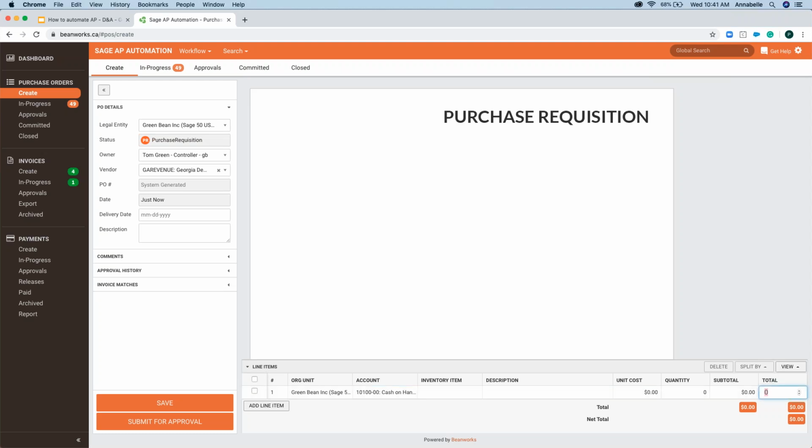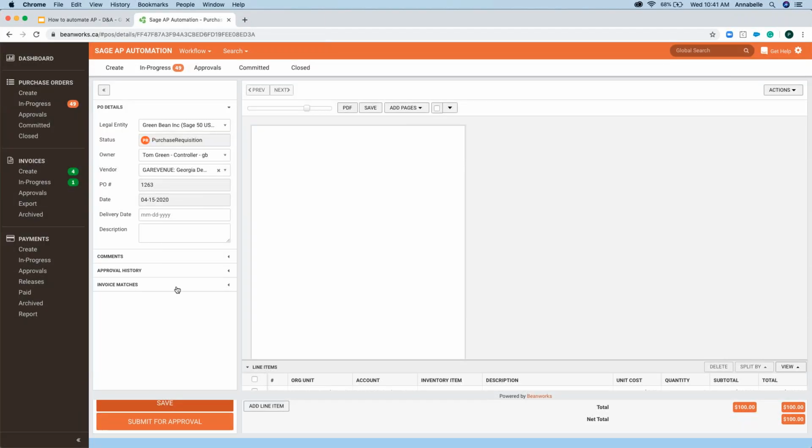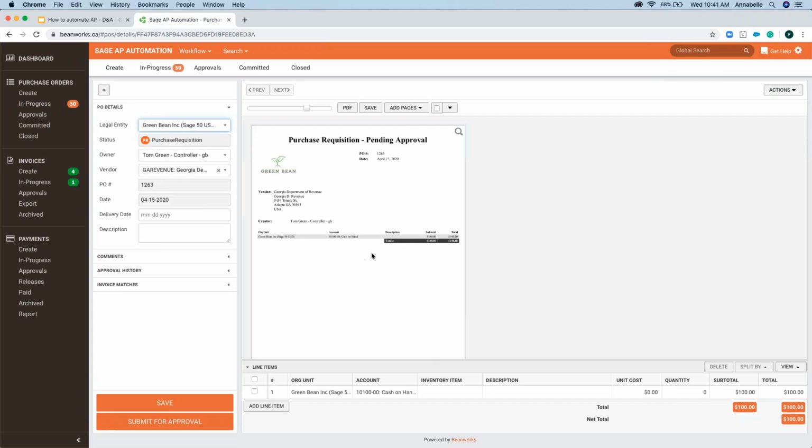As soon as they complete entering in all the details, the two actions available are save or submit for approval. Save will send it to the In Progress tab so that they can revisit it or complete it at a later time, or if they've done everything they possibly can, they can submit directly for approval from here. Now, the nice thing when you click either of these actions is that we'll take the data that you've entered in and convert it into a PDF in case you ever want to email it out at a later stage. You'll also have a digital copy with your customized logo, so you can use it for internal and external purposes once it's approved.